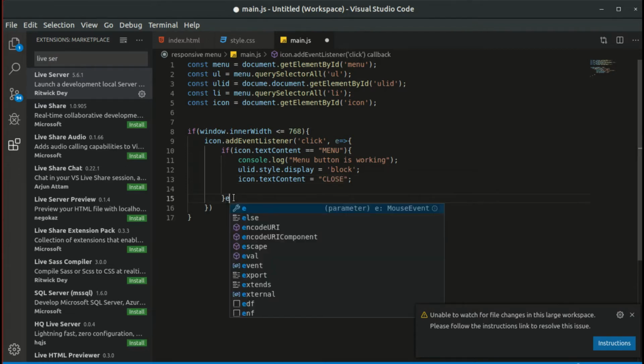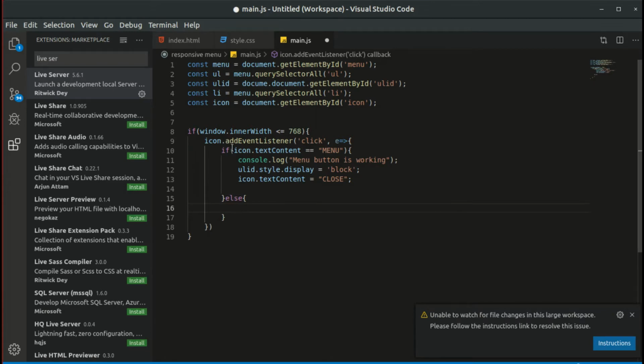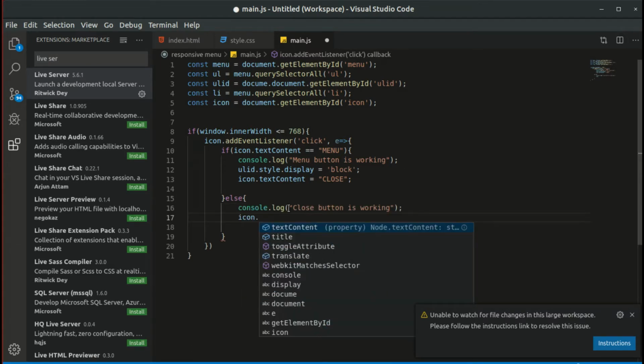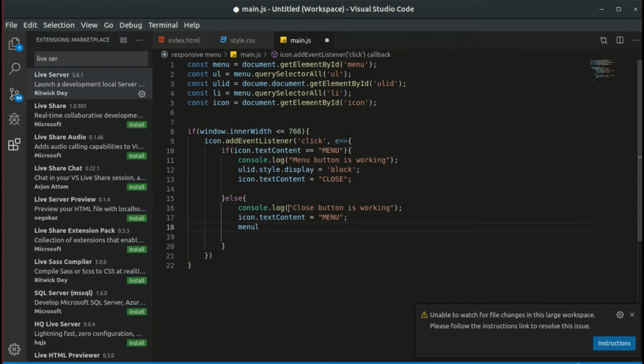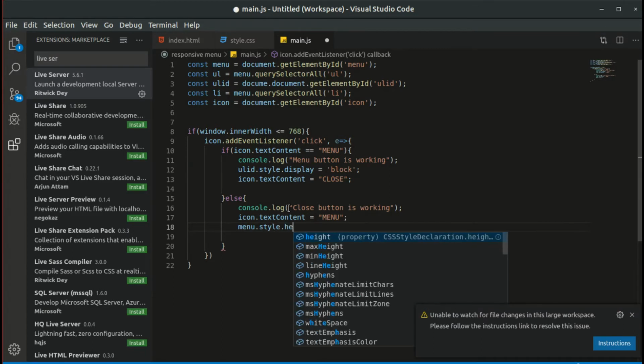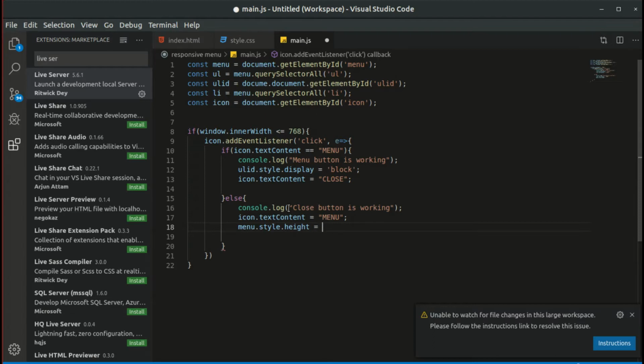Okay, else if icon textContent is not menu, we'll add some style here. Icon dot textContent will be menu. Okay, menu dot style dot height is equal 72 pixels.